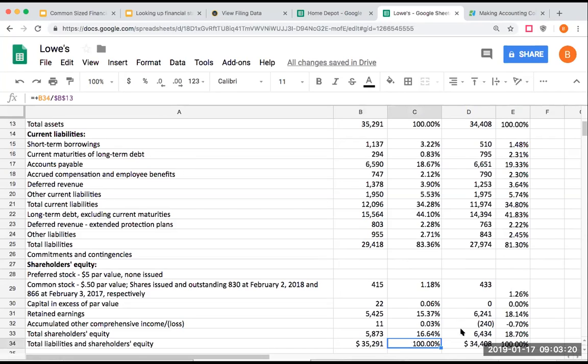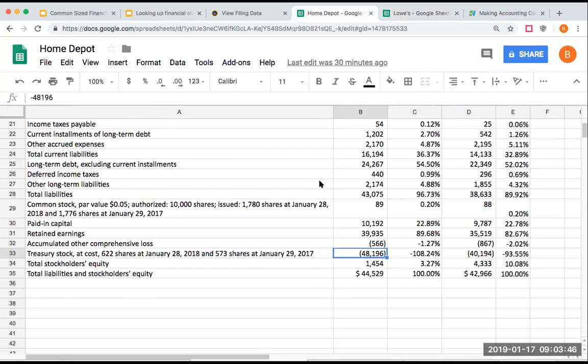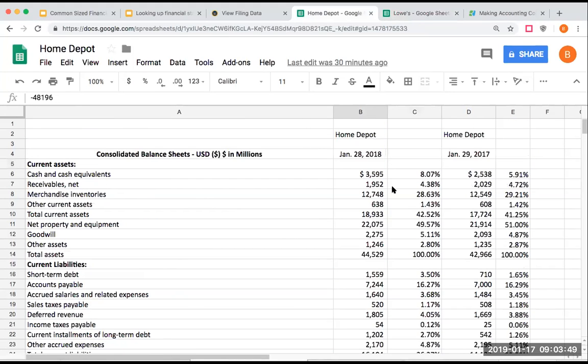So going back to these two companies, the thing we want to remember is that if I'm going to be doing a ratio analysis, I need to make sure that I'm choosing ratios that are meaningful to my company. I don't see any receivables here for Lowe's. Do I see receivables here for Home Depot? Yes, it's a very, very small amount. It's below 5%.